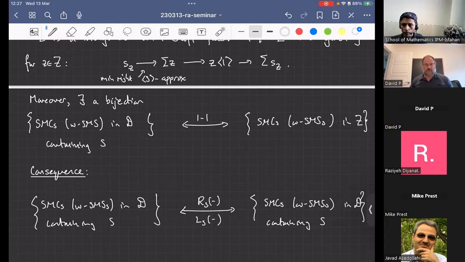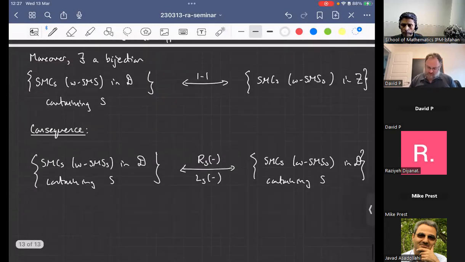So the mutation maps provide mutually inverse bijections between these sets, provided these setups happen.